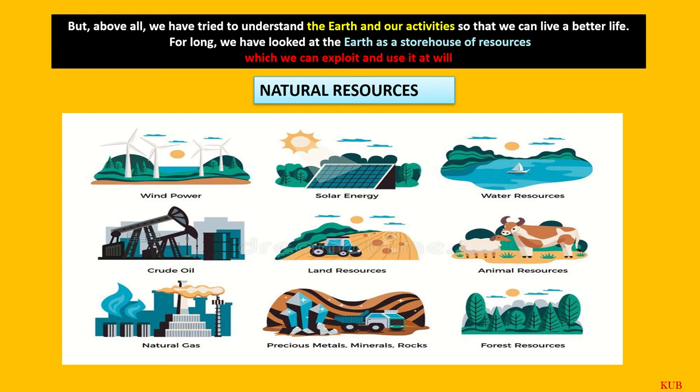But above all, we have tried to understand the earth and our activities so that we can live a better life. For long, we have looked at the earth as a storehouse of resources. Natural resources like wind power, solar energy received by the sun, water resources, crude oil and petroleum, land resources, animal resources, natural gas, precious metal, minerals, rock, and forest resources, which we can exploit and use at will.